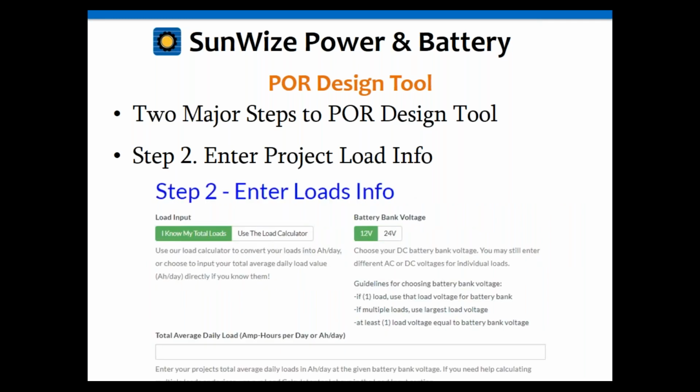So in the load information on the tool, you can see there's two basic options. On the load input buttons, you either enter your information by choosing the I know my loads, total loads tab, or you can choose the use the load calculator tab and use that. Okay, next slide.